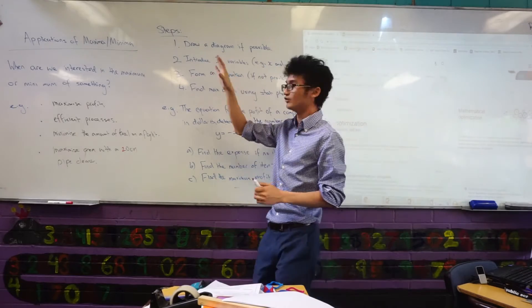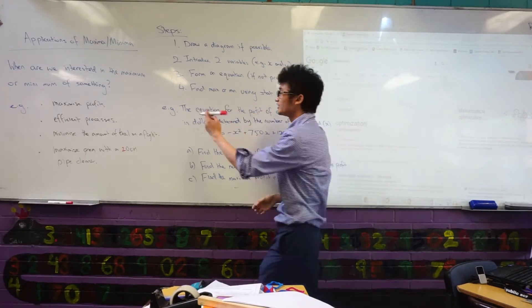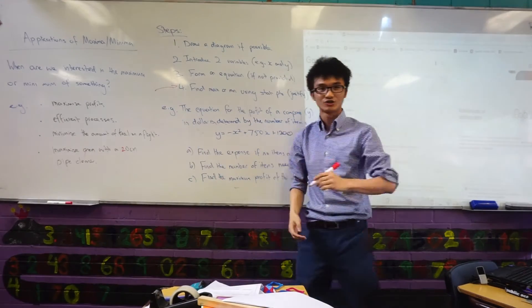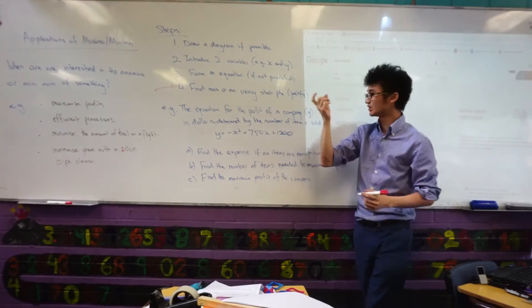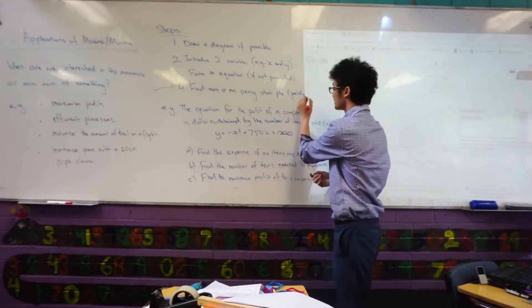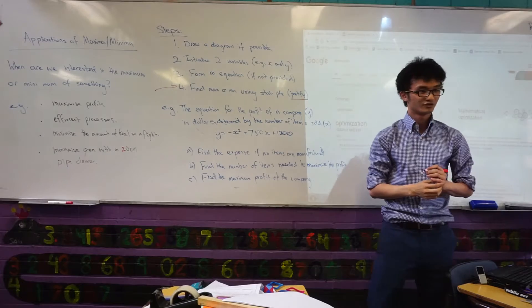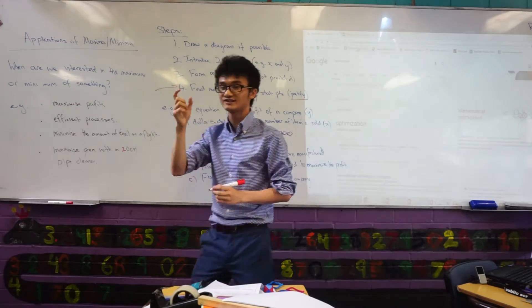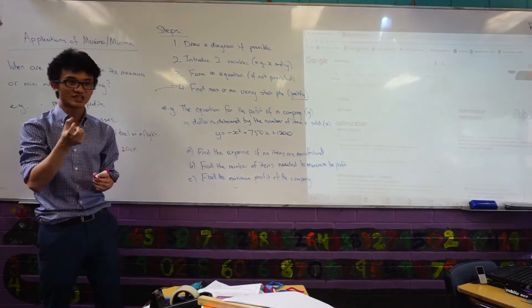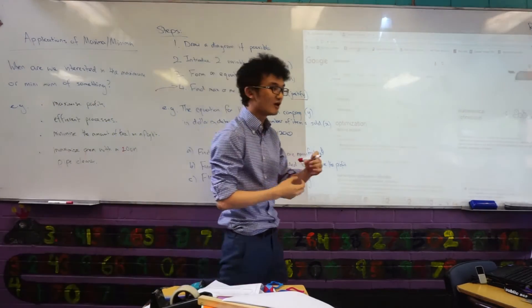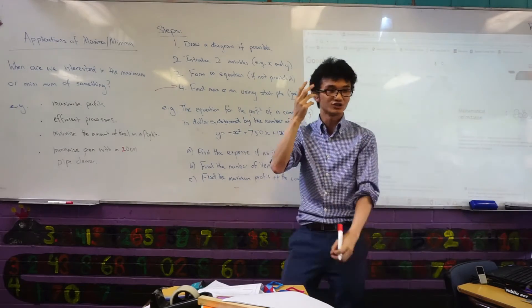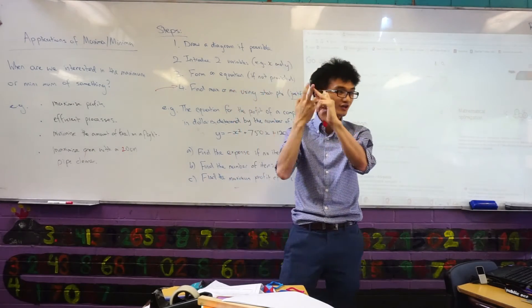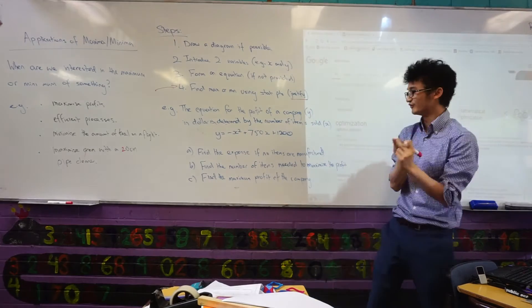Okay. So there are some steps here which are new. But look at step four. This is what you've been doing pretty much over the past few lessons. You've been trying to find max or mins using stationary points. But the important thing is, what do you have to do? Justify. You have to classify them. Right. Just because there's a stationary point, it can be a max or a min. But you need to show that you know which one it is. And there are two ways you can do that. You can use the table method or you can use the secondary. Secondary derivative. Good.